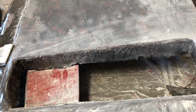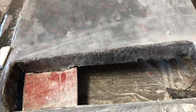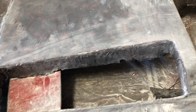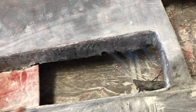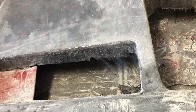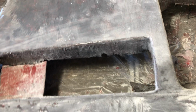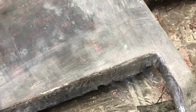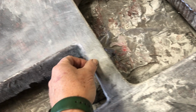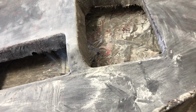And then it dawned on me that, hey, why do that? Why not make them out of carbon fiber? So that's what I'm going to do. I'm going to make those out of carbon fiber, and then I'm going to make this surround right here so that the whole thing can be made separately and then just slid in here, either up from the bottom or down from the top. I haven't decided which. I'm almost thinking down from the top with a little lip all the way around would be the best option, but I'll figure that out. And then once we do that, then we'll make a mold.